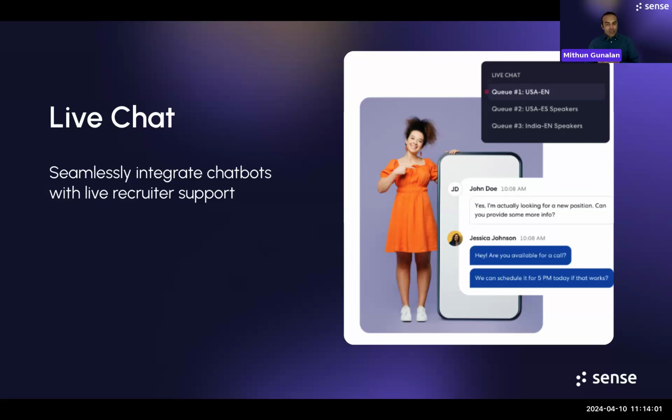You take the application in the conversation using Instant Apply, and you screen that candidate in the same conversation, where you can ask them, are you authorized to work in the US? Can you go to this location? Anything else that is specifically related to that job or job category. And once they pass the screening, you can ship them over to a recruiter that is waiting to talk to the candidate. There, our AI can summarize the entire conversation that happened before that point and give you a sentiment, like, okay, this candidate has a positive sentiment, and give you a summary of everything that happened up to that point so that your recruiters have a warm handoff they can pick up and run with.